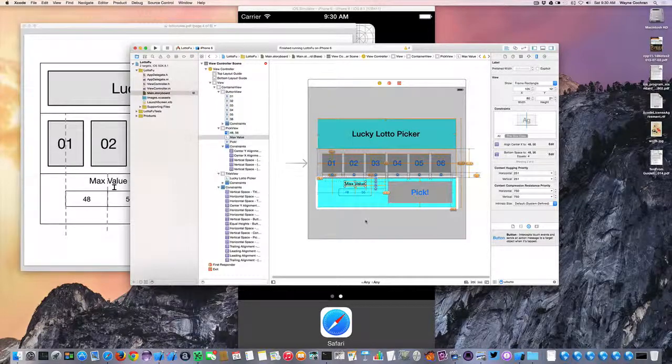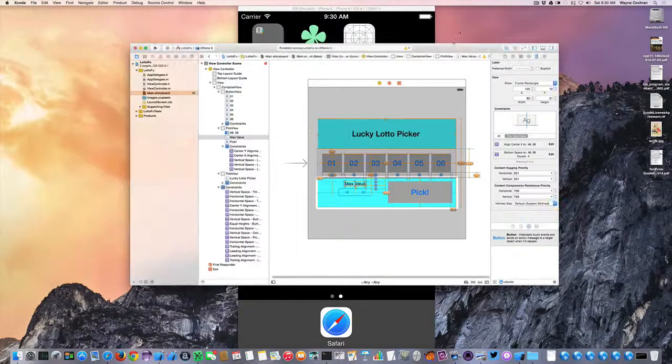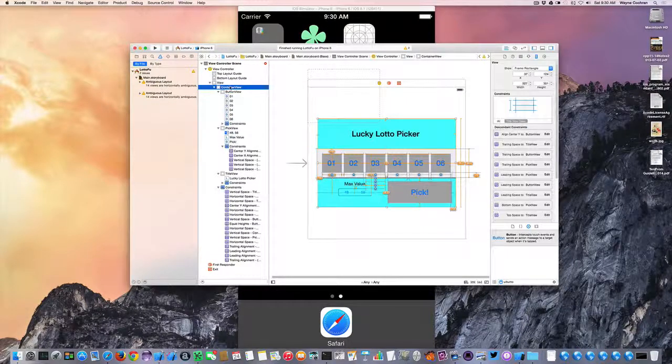So we've got a whole bunch of constraints, and I think we may have set all the constraints that we need. Maybe. This sort of thing gets a little bit tricky at this point. Since I've got a couple of warnings, you can actually go look at the warnings. It has ambiguous layout. Oh, that's right, because we haven't set the container view yet.